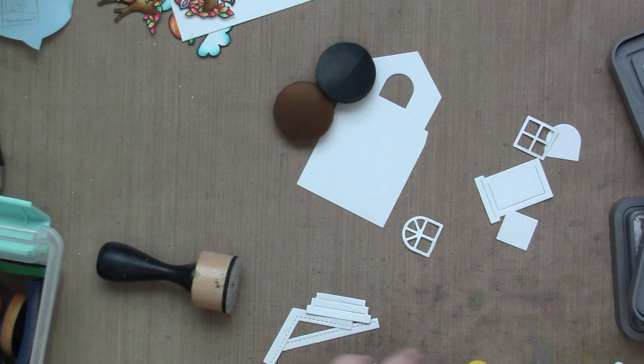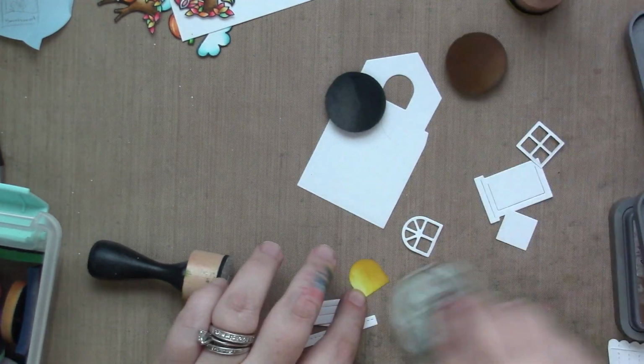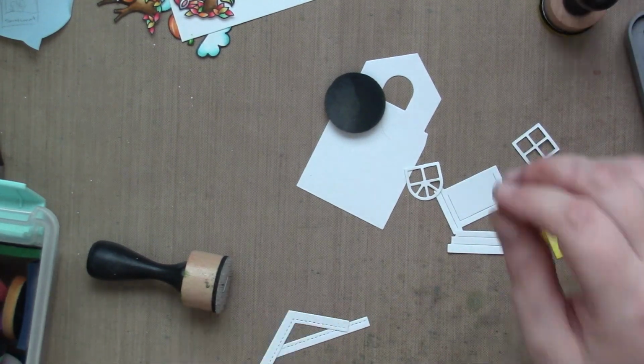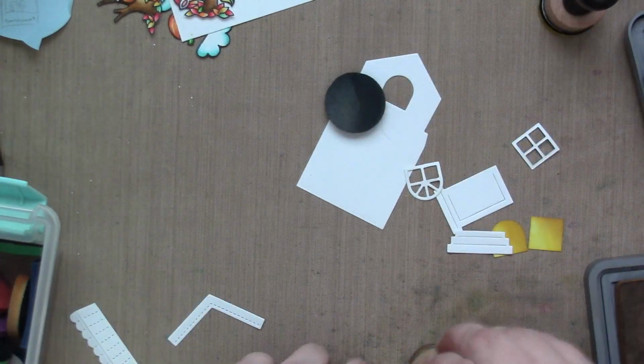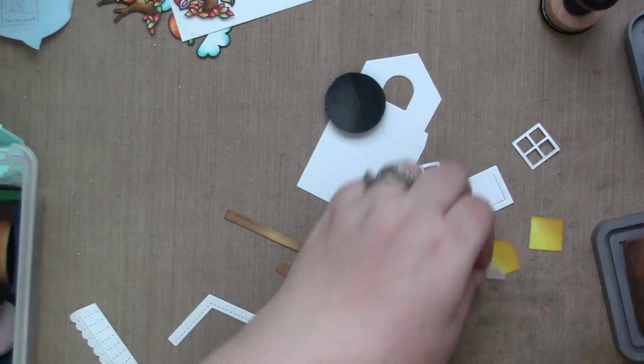And I usually start with my darkest color, then I move on to the mid color, and then the lightest color of ink blending, and then I just go back and forth, I don't know, 3 to 7 times, depending on the intensity and blend that I am looking for.